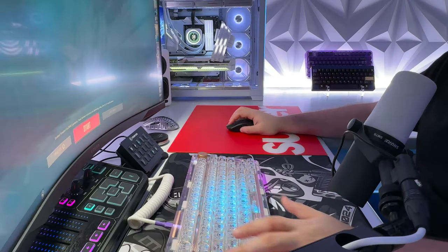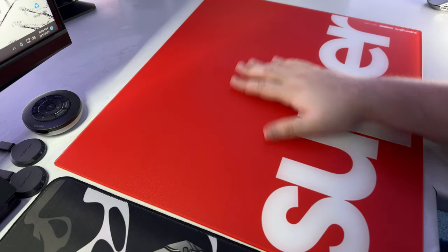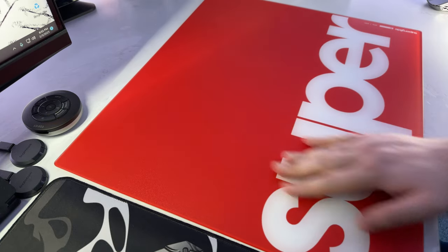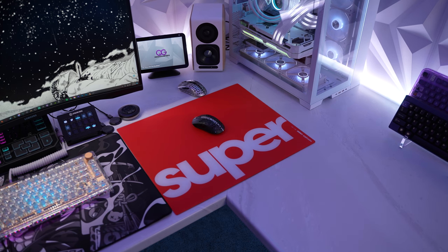As I played with this pad for a longer period of time, I noticed a few factors that may or may not affect the gaming experience for some individuals. Firstly, the pad is made of glass and therefore it's quite cold to the touch — even at a controlled room temperature, this thing always holds a slight chill, and I'm sure it will only get colder when you've got that air conditioning blowing at full blast. Personally I like this, but I can easily see this being an issue for gamers who get cold hands.